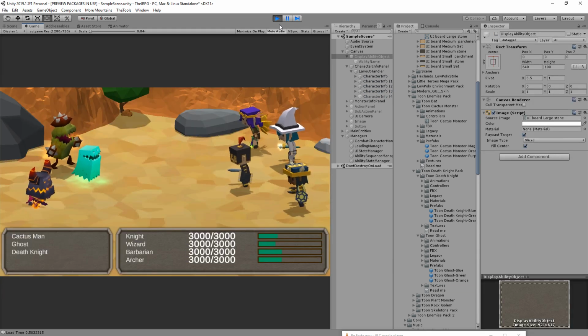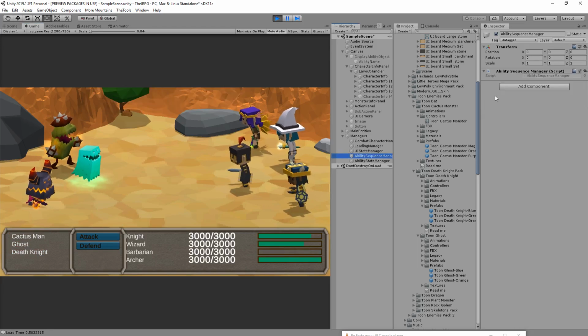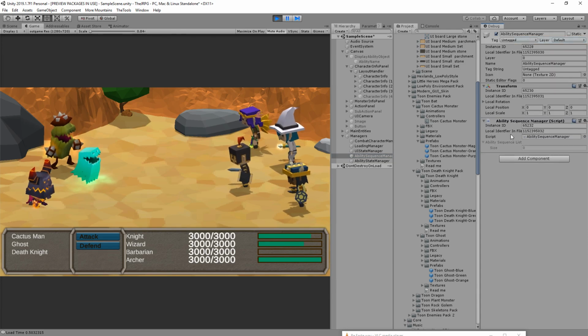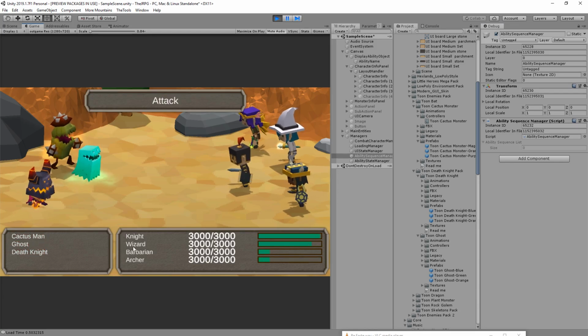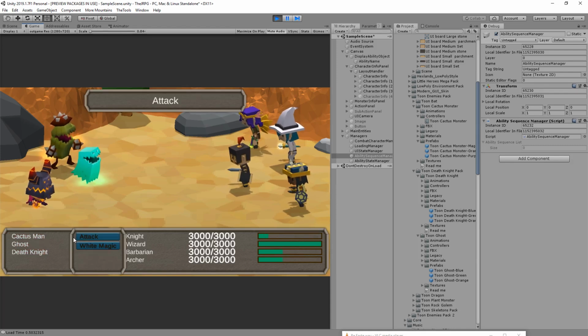Okay. Everything still works. It's always a good first sign. Let's see if this activates now. So we're going to attack Ghost. And then it dissipates. And then if we go into debug mode, did the ability sequence get removed? It did. So now if we do attack Ghost again, defend, technically we have to defend Ghost. We still need to fix some of this targeting.